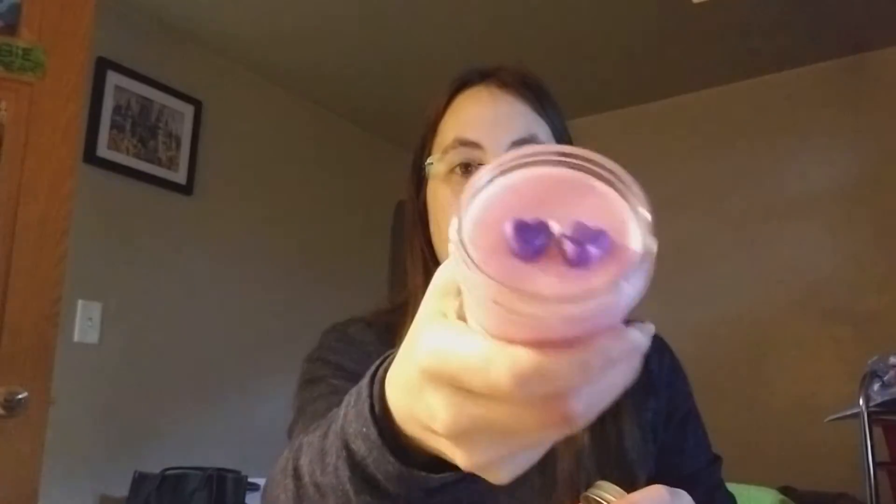I ordered an eight-ounce candle in pink sugar vanilla bean Noel. It's a little frosted but it still smells delicious. Look at those cute little hearts on top. And then I ordered a bigger candle in my pink sugar lollipop favorite, but it's going to be impossible to get out.